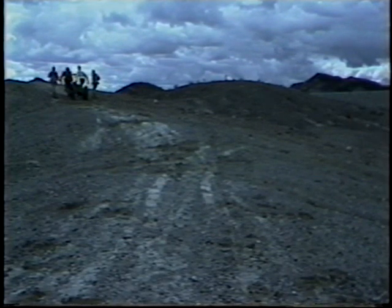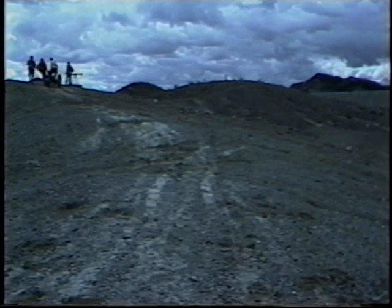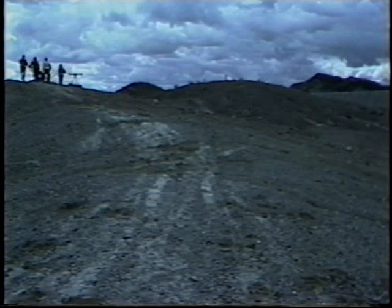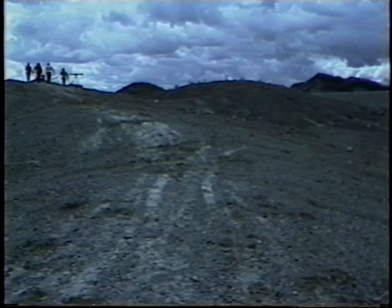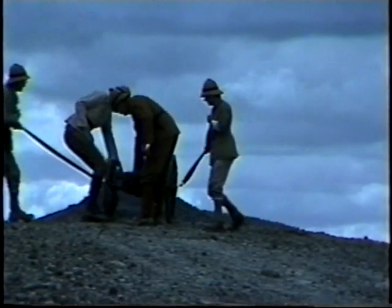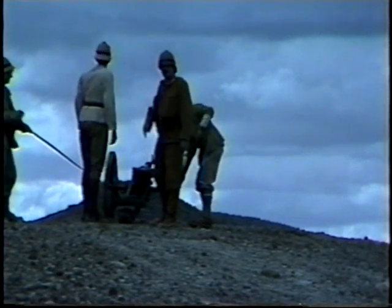Let's watch this gun crew as they place the gun in position and prepare for action. The setting is much like it was at the original Battle of Wadi Arish. Send up the ammunition!